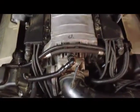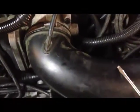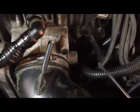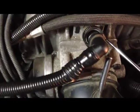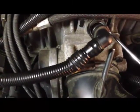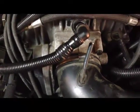Once you've removed the top engine cover, you'll see that there are two hoses, one here and one here, that run below the tube here that goes into the intake. So you'll want to remove the intake tube as well in order to get to the left-hand side hose. Now the hose can be removed by using a small screwdriver and prying it loose from the tab on each side. Okay, so take your time and gently remove the hose by twisting the screwdriver against the tab and pulling the hose loose on each side.